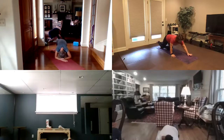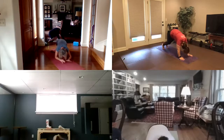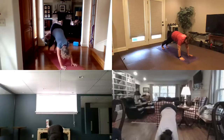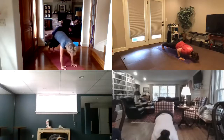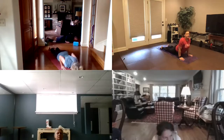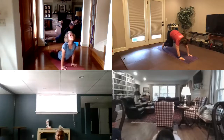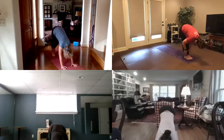Bring that out. Push yourself up to downward dog. And then find your plank. Chaturanga to up dog. Tuck that back to downward dog and just on your own, walk that back to the top of your mat.